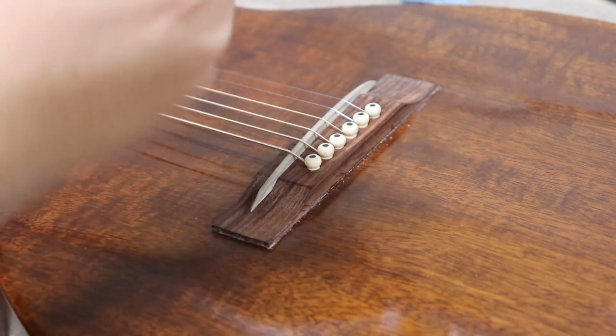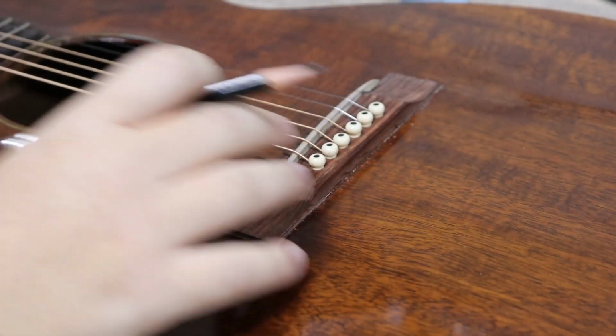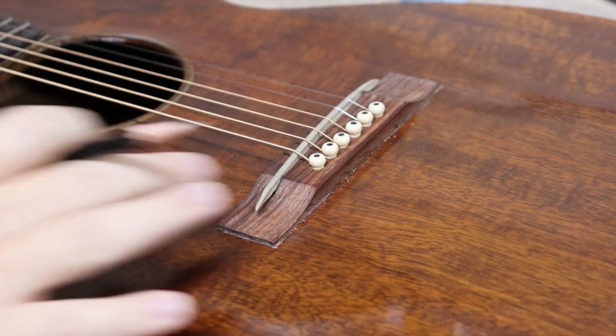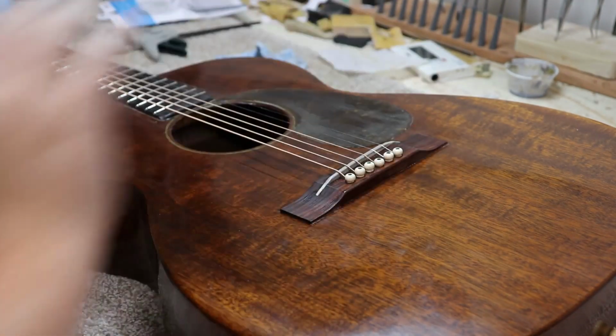And the way I'm going to do that, I think, is I'm just going to take my pencil and draw it on there. And then I'll just take it over probably to the little spindle sander and knock that kind of curve out. Well, I smoothed off the ends of that saddle.